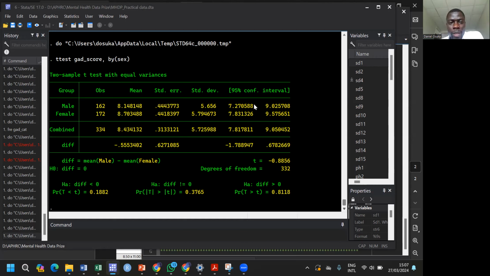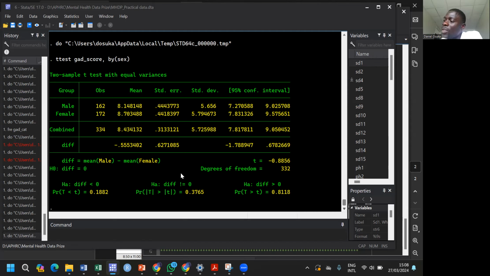Any other questions? There is another one by Abebe. What is the difference between correlation and t-test? I know you had already explained, but it's still fine to repeat. The difference between correlation and t-test. Okay. Any other? I can't see any other, no, there is no other question. Okay, thanks a lot.